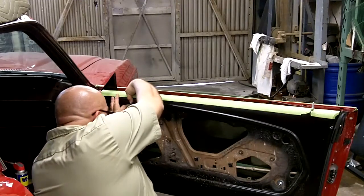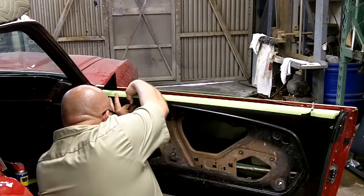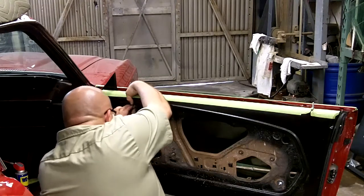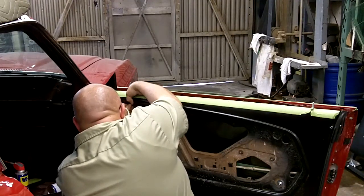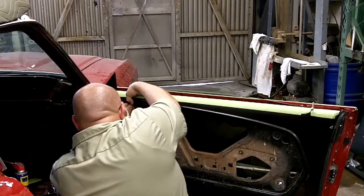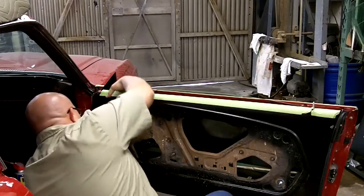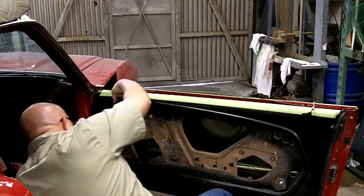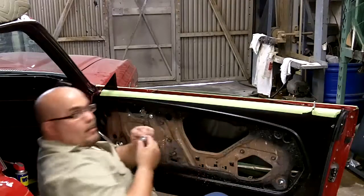You could also put the short one in the back first. That top one in place, the first one is on top. You can come and put in the second one on the bottom.